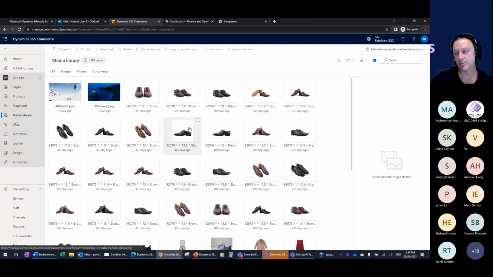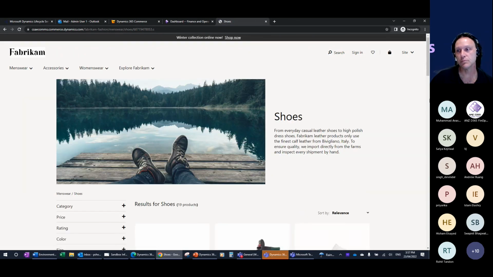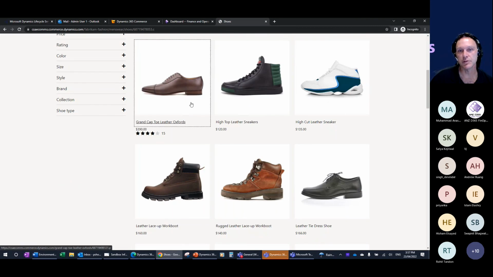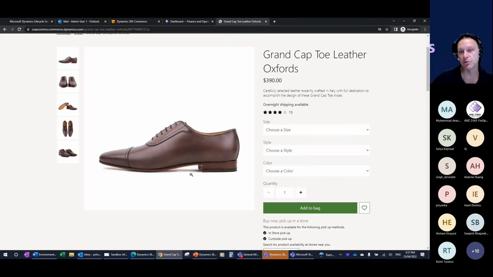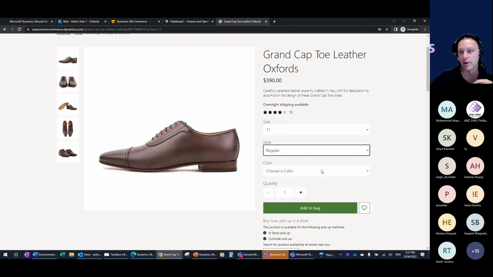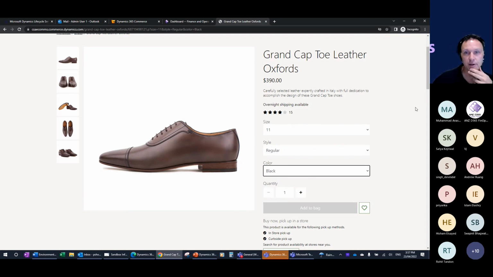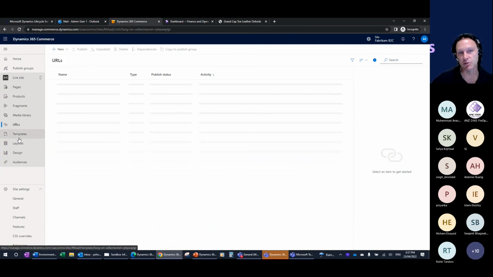Different things you can save here. You see the naming conventions. If you want a different picture to look different, when a user selects a size, it might change the picture. For example, if I go to these shoes, you can have a default picture that comes through, or you could have pictures depending on what you choose. If I click black instead of brown, it goes, okay, you selected black, so I'm going to change that picture depending on the user selection. So that's media URLs, which is pretty straightforward.